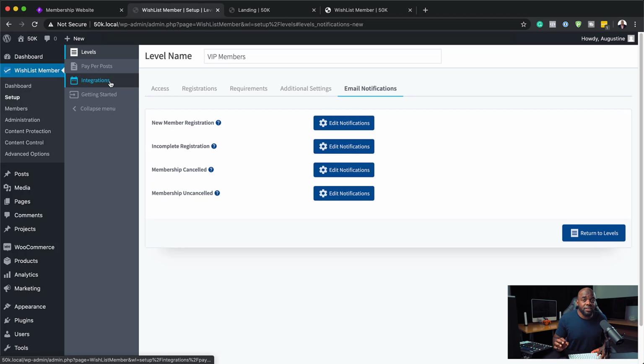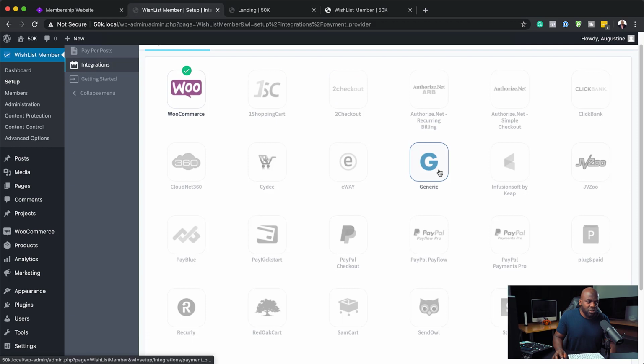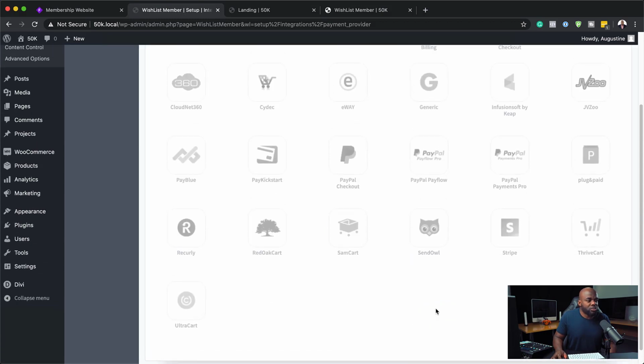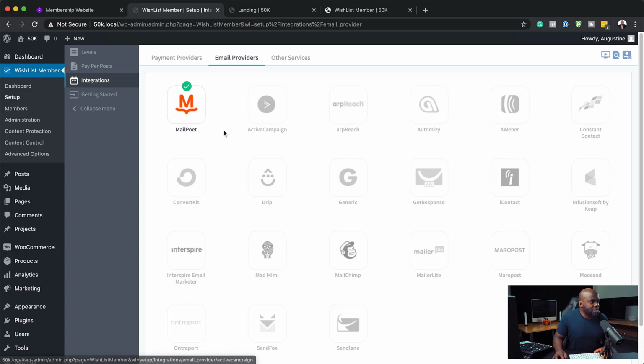The next step is to head over to my integrations. Here you can see we have quite a lot of payment integrations, and I've chosen WooCommerce to become my main payment gateway. WooCommerce is what I'm going to be using to collect the money. You can also see we have OneShoppingCart, 2Checkout, and Thrive Cart. We can even use PayPal as it is, without using WooCommerce, if we need to do it that way. There are so many ways we could do this, but I prefer using WooCommerce because I can structure my products more easily.